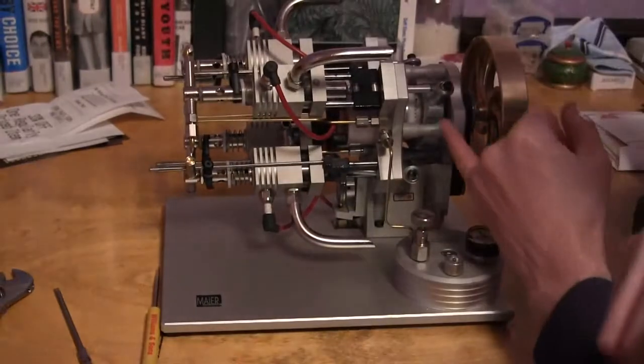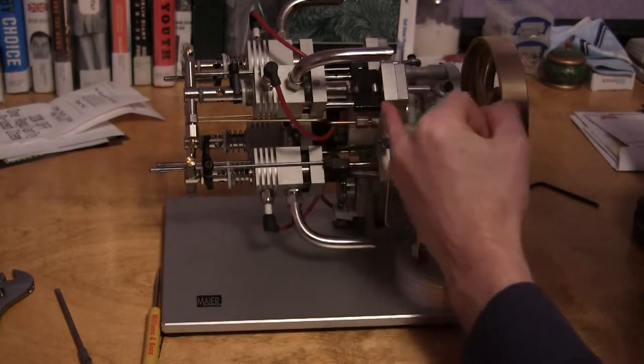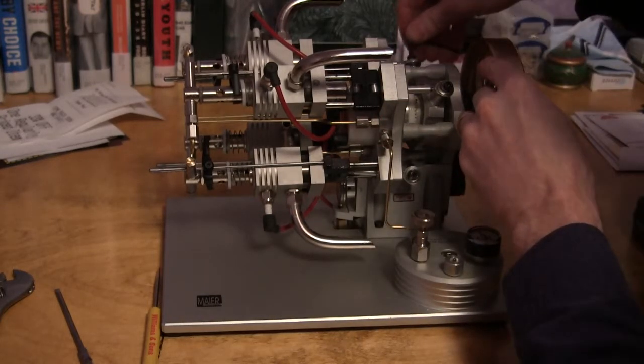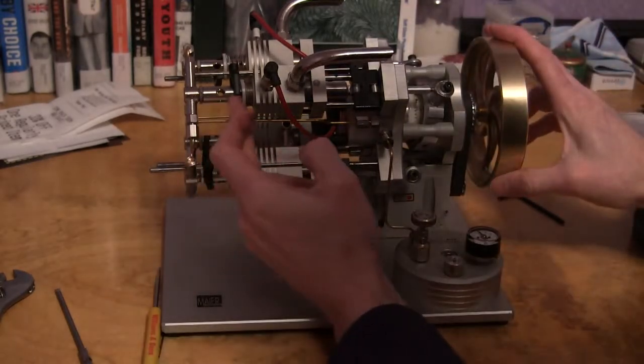On a side note, if you adjust these rod ends, you can actually change the compression and timing a little bit. I would leave them the way they are if the engine's running, but just not running as well as you'd like. You can also take this valving off.